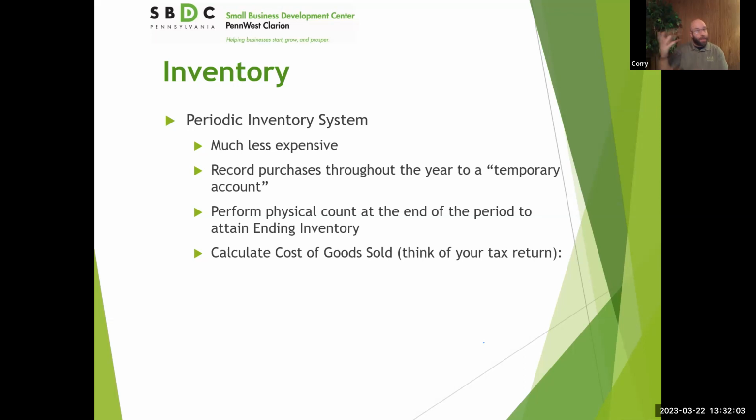And if you look at your tax return, whether you're a sole proprietorship, partnership, LLC, S corporation, this calculation all looks the same on your tax return. So does anybody know this particular equation? Okay, nobody's answering. I'm sure you're thinking it through.